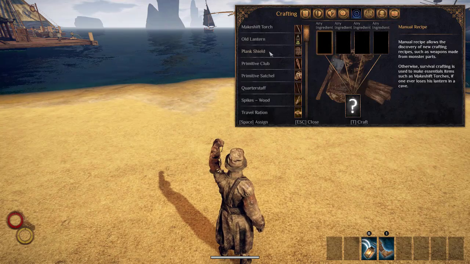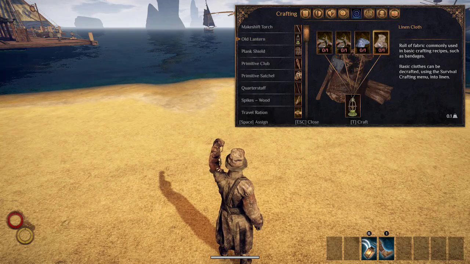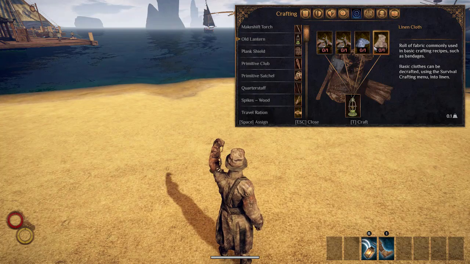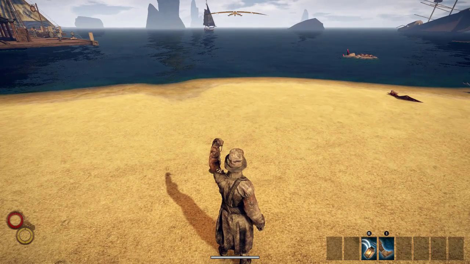And I do want to say that you can craft them. It takes 2 iron scraps, thick oil, and linen cloth. So you can run around with a couple of these bad boys on you and throw them at the enemy if you ever need the extra damage. So without further ado, let's go ahead and see what throwing a lantern at someone looks like.